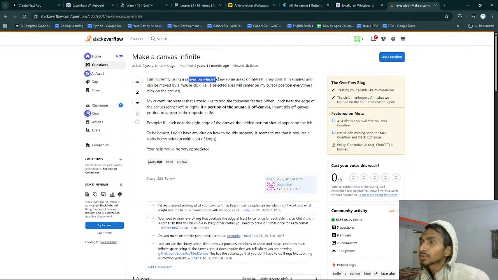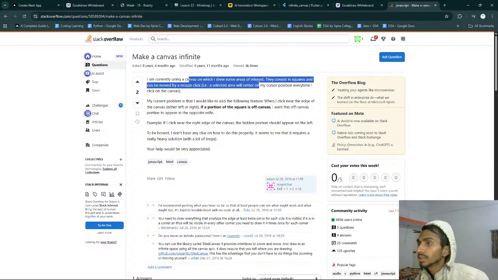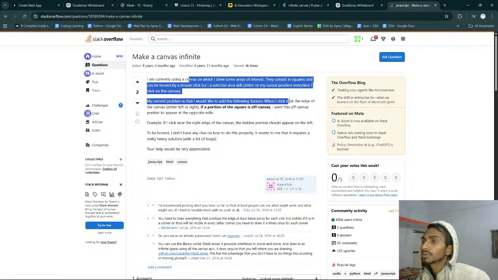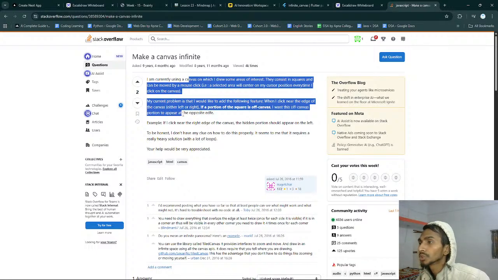I'm currently using canvas on which I drew some areas of interest. They consist of squares and can be moved by mouse click. Selected area will center on cursor every time I click the canvas. My current problem is that I would like to add the following feature. When I click near the edge of the canvas, either left or right, if a portion of that square is off canvas, I want this off canvas portion to appear at the opposite side.